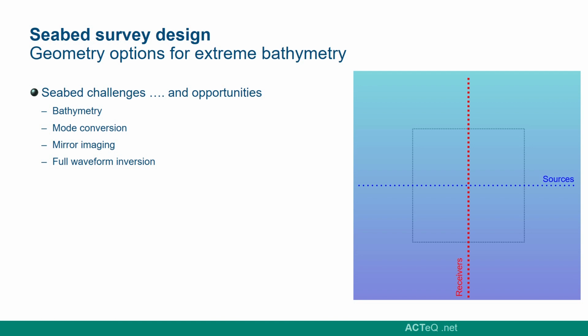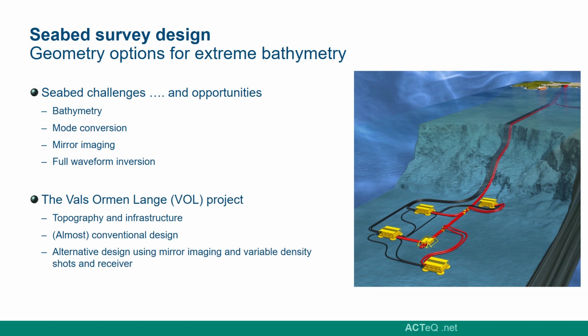We'll start off by using a simple crossbred model to look at some of the challenges of seabed and also some of the opportunities. We'll look at the impact of bathymetry, mode-converted shear waves, mirror imaging, and we'll also talk briefly about full waveform inversion. And then we're going to put it all together in a realistic project.